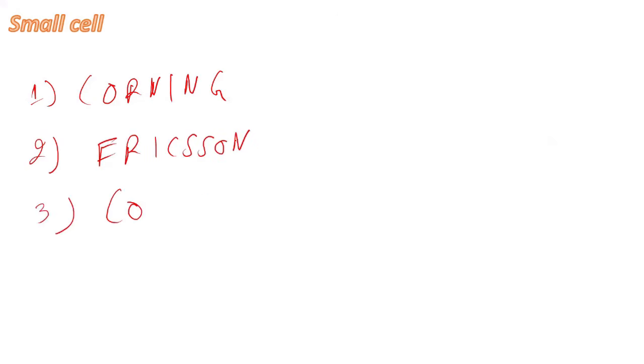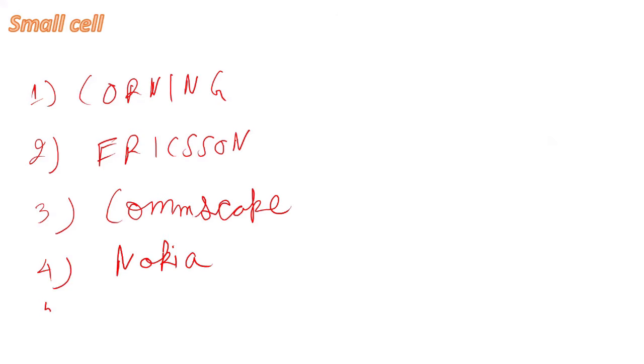So we have discussed various kinds of vendors. We have discussed small cell vendors related to Corning. Then we have discussed Ericsson R dot. Then we have discussed CommScope small cell. And then we have discussed Nokia small cells. And last, we have discussed the Huawei small cell as well. So these are the 5 small cells we have discussed in detail with real world examples. Corning, Ericsson R dot, CommScope, Nokia, and Huawei, right?